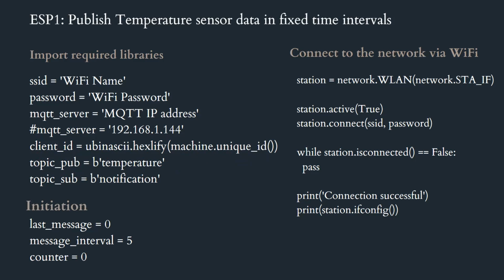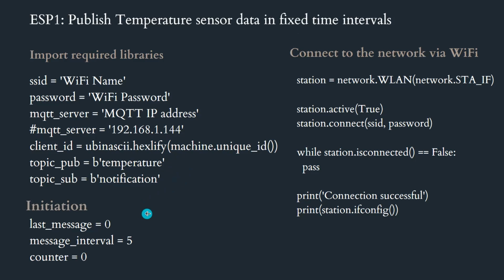We are publishing our data to the temperature topic, and then we are subscribing to another topic, which is called notification. Notification is another topic where we receive data that is published under notification, some kind of a message. We have to define these two parameters correctly in order for us to get the correct subscribing data and publish our data to the correct topic.